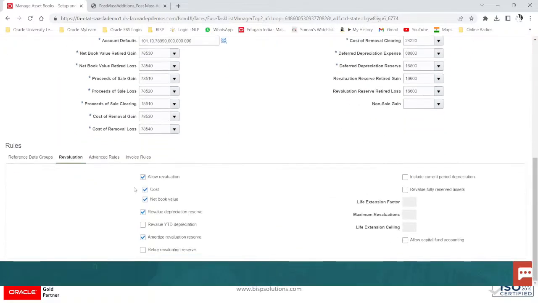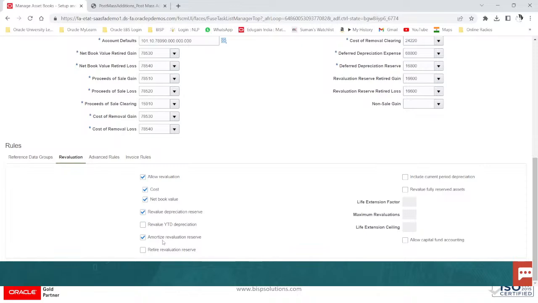Here in the revaluation section, allow revaluation has to be checked, and cost and net book, right? This is how to revalue on the cost or the net book value or the written down value, right? And revaluation depreciation reserve should be checked.